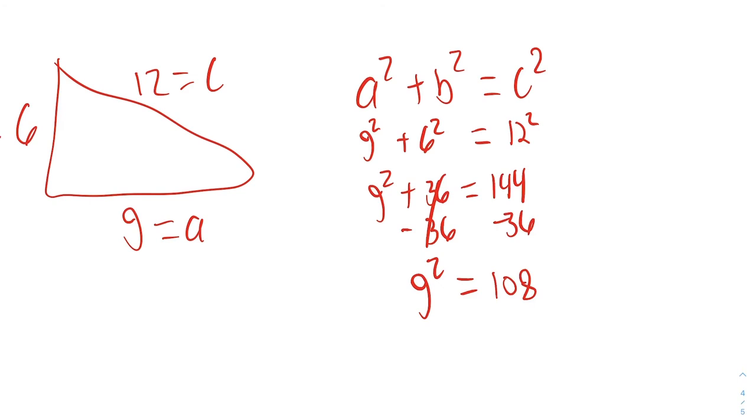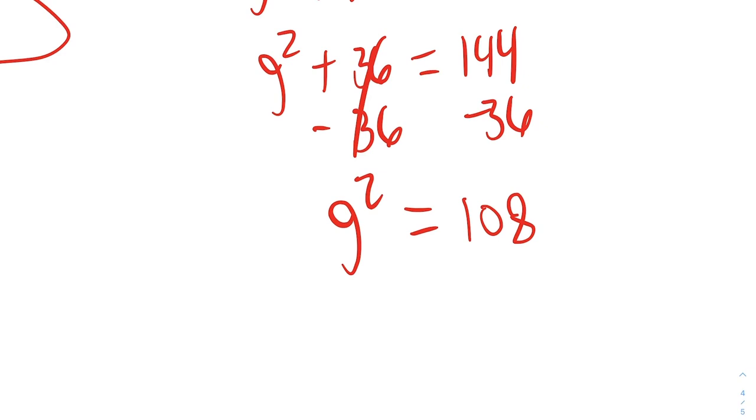And here's something that's new, is that if you have something that's squared equal to a number, the answer is going to be if you square root both sides equally. If you square root both sides, you already learned earlier in this lesson that a square and a square root are opposites. So these two things balance each other out, leaving us with G is equal to the square root of 108.